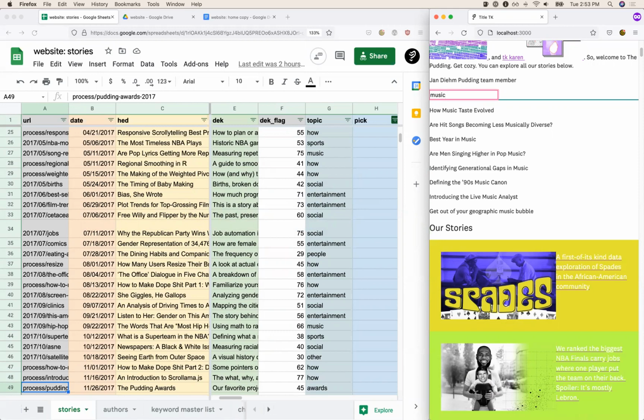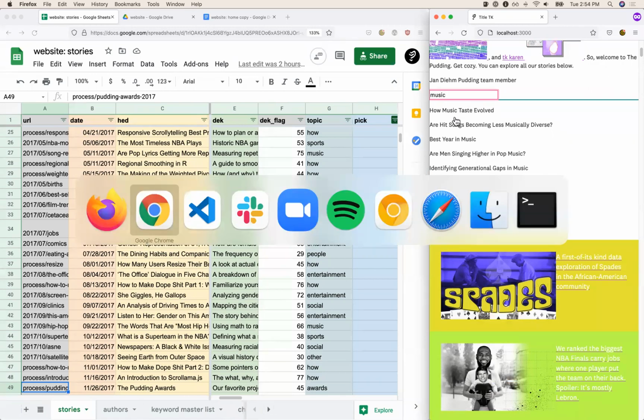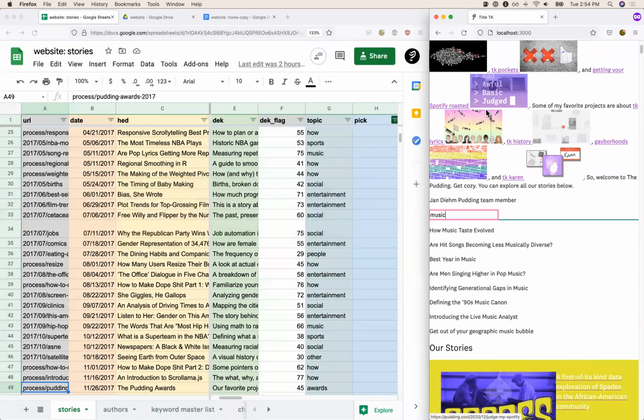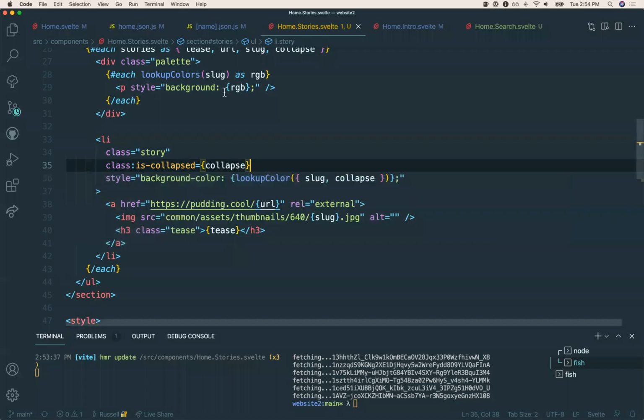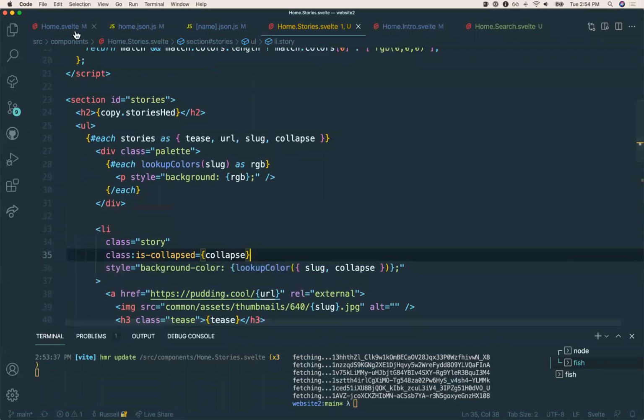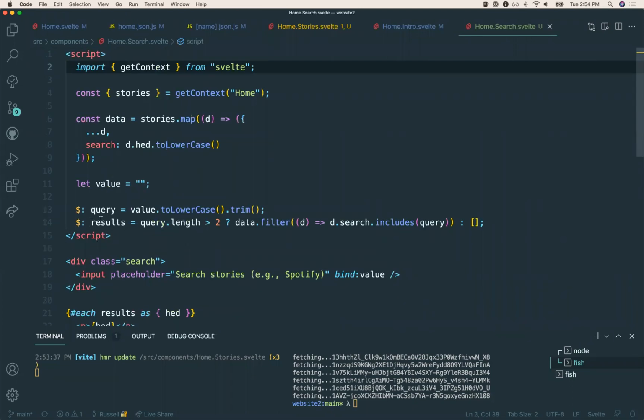A few ways we could do this. A lot of ways. I don't want to manipulate the data because stories is doing different things in different places. So I think I just want to pass around... Basically, the search needs to share the results, which would actually be the filter, and then actually the only thing we really need is the ID.